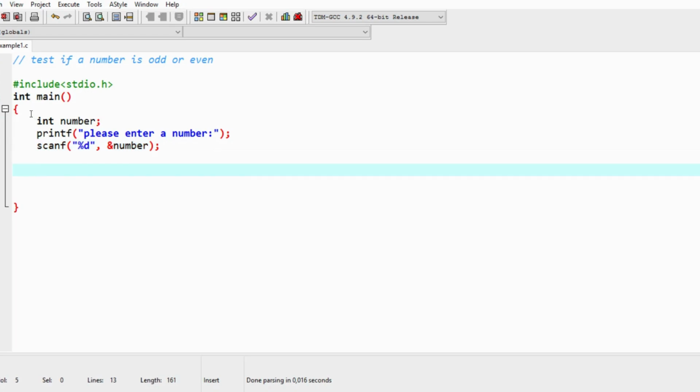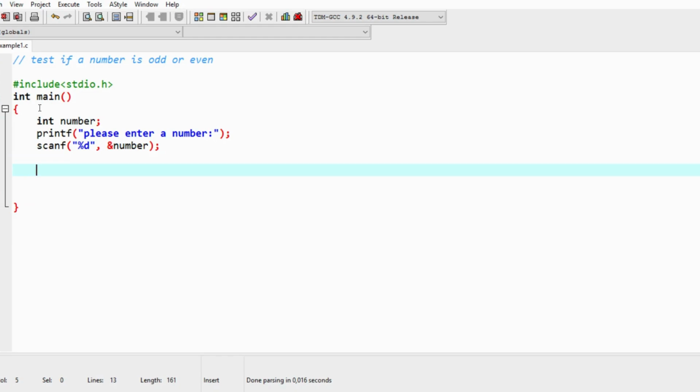Now we will test if this number is odd or not. So how do we know if a number is odd or even? If the remainder of dividing the number by 2 is equal to 0, it's an even number. If the remainder is not equal to 0, it's an odd number. We have a special operation in C that we already talked about in the previous video that we call modulus, which can give us the remainder when we divide by another number.